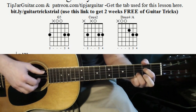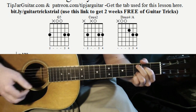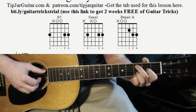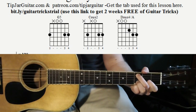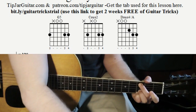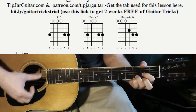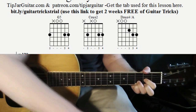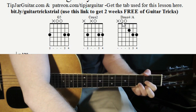It would be a C add 9 if I played this note on the 2nd fret of the D, but since that's the 3rd, when we take it out, we're not adding, we're suspending. So that's a C sus2 instead of a C add 9. And then you have a D sus4/A. And the reason it's a /A is because we're playing the A in the bass.